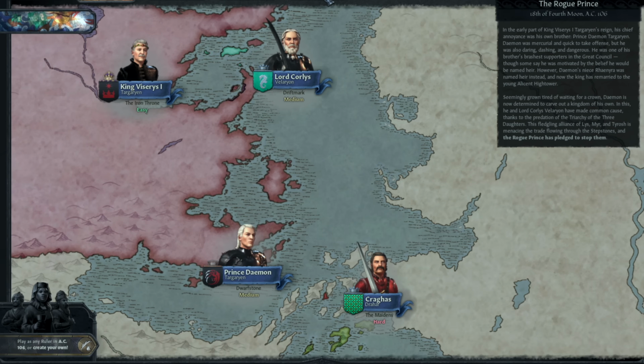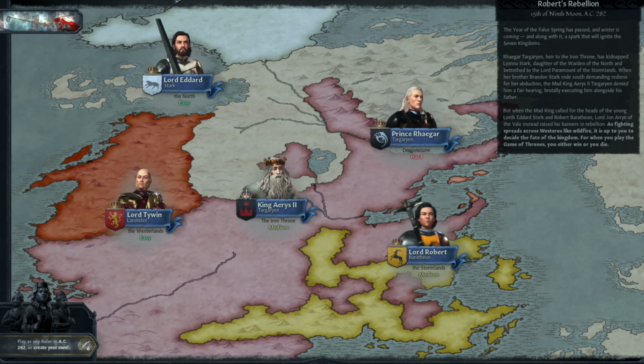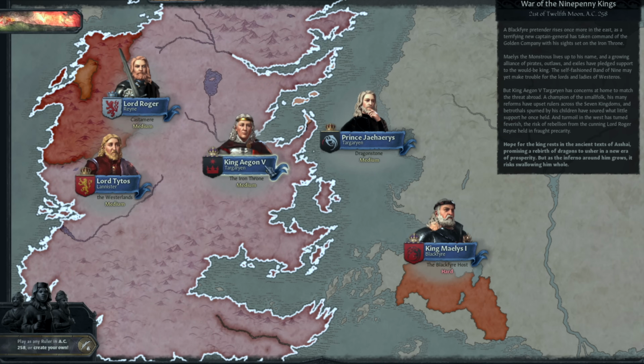So, as you can see, before there was like 284, 282, 258. All of these are times that are relevant to the main series, with like the aftermath of Robert's Rebellion itself, and then the 5th Blackfire Rebellion, aka the War of the Nine Penny Kings, sorry, too many numbers. I was looking at King Aegon V, that was my issue.